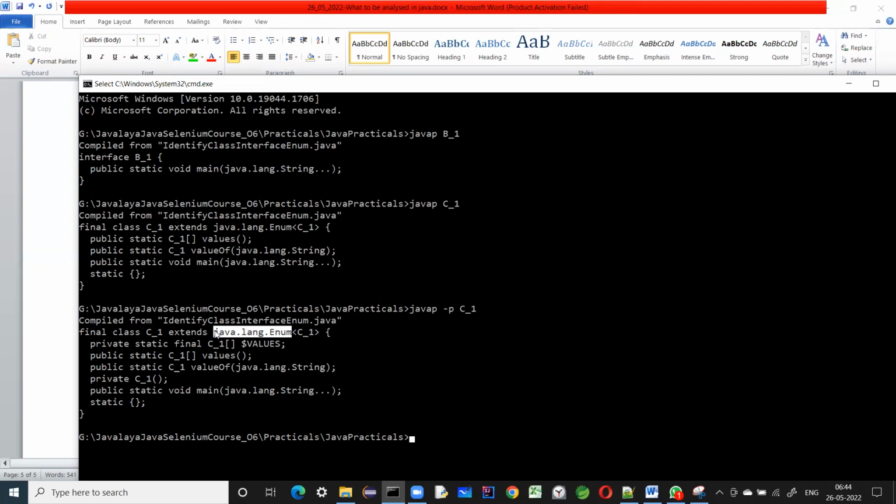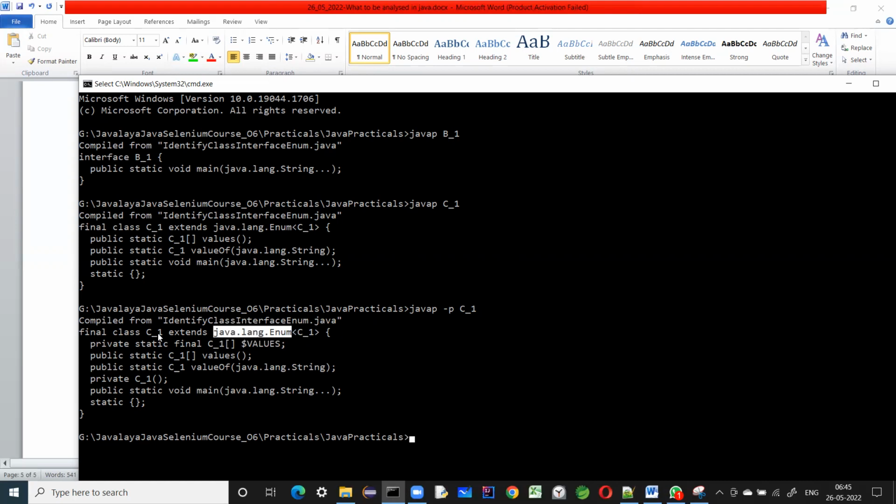If it is an enum, then by default it is java.lang.Enum. Don't worry about the less than, greater than symbols, guys. Consider these part of the class only. You have to see only till here, before this. Got it, right?